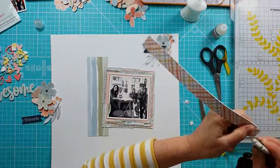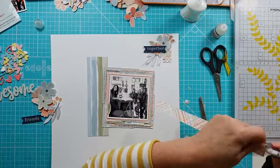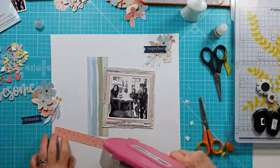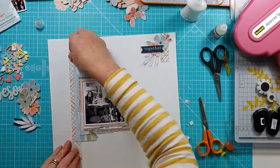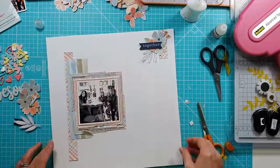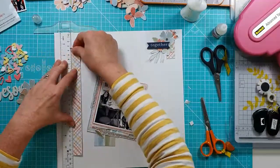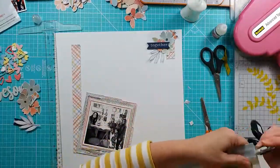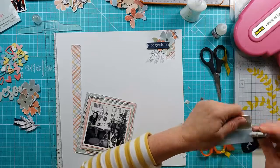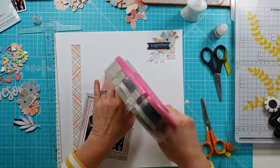So I'm just taking the other cluster up and I'm going to get those stuck down. I'm just distressing the edges of these two strips here before I get those stuck down, but I do stick them down flat and then just lift the edges with the edge of my nail, which is really bad. So just getting those put into position, and then I can get the photo laid down.